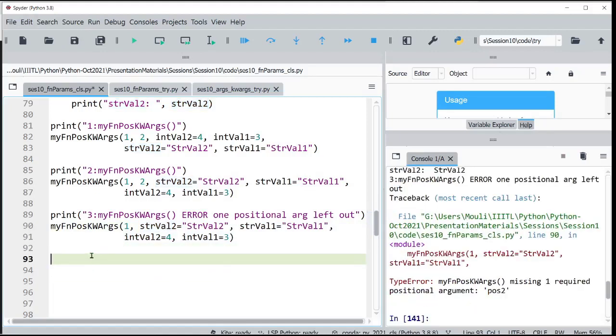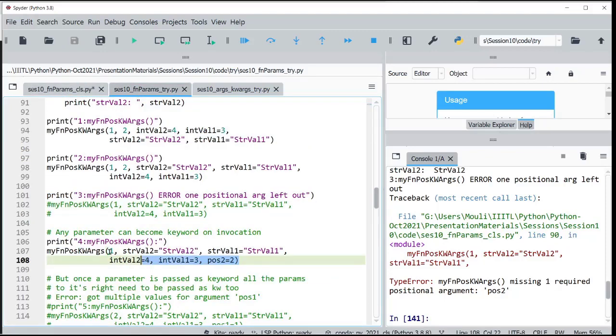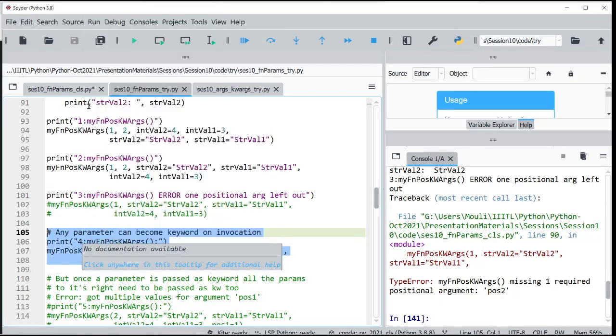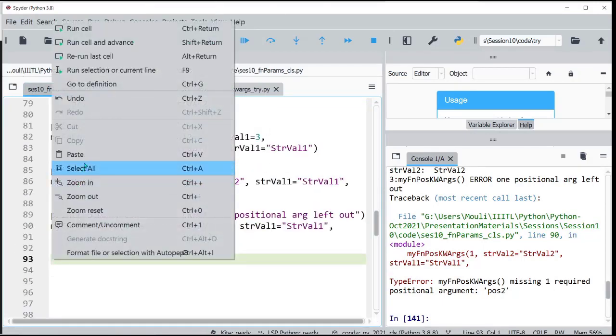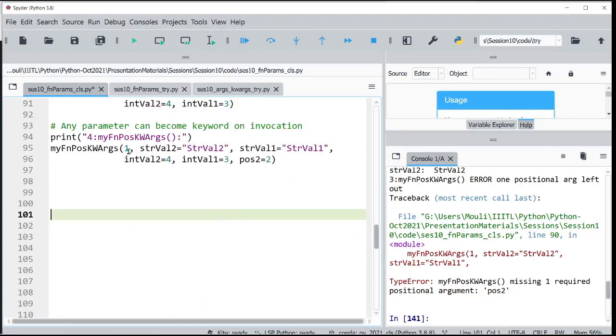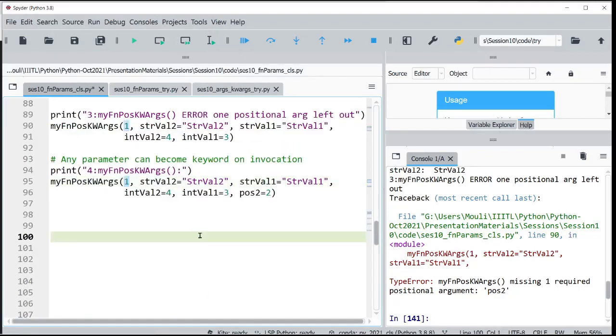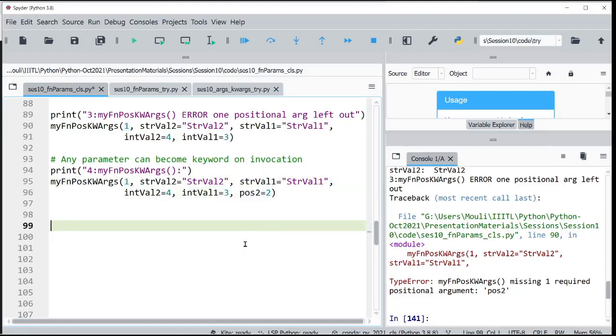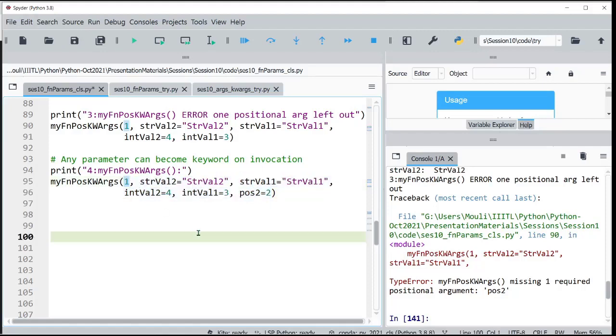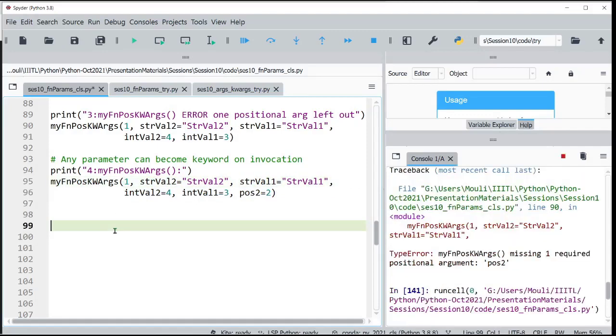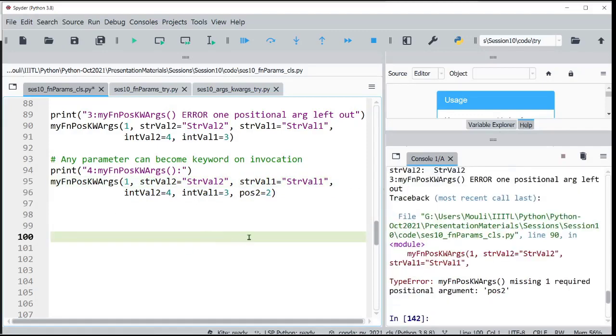Now how do I fix this error? I can fix it by giving that value. This is what I have done. In case you want to check, 1 I have given, but 2 I have taken as a keyword argument. Pos2 I also mentioned. Now it will not look for that positional argument. It will only look for the one which is not mentioned in this list. The rest are keyword arguments. I have given values for each of them, so it has assigned all of them and then looks for the one value which is there. So this also goes through without any, oh sorry, what happened?